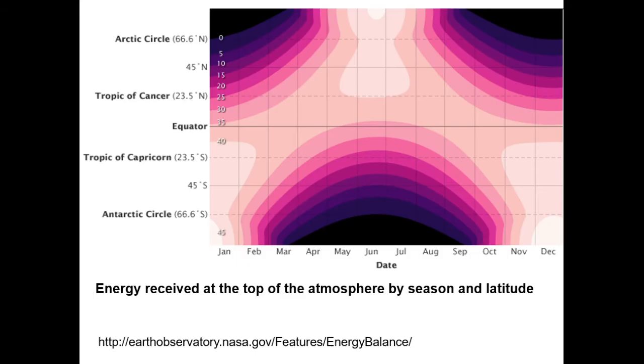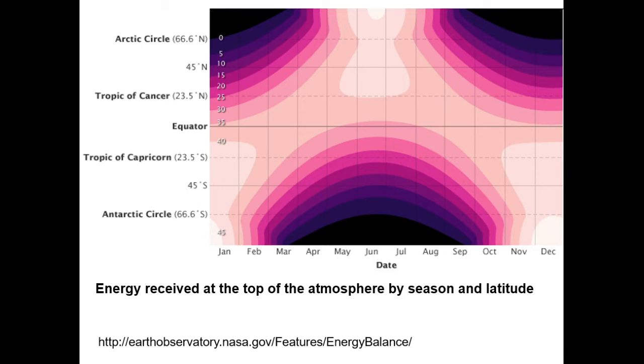And this diagram illustrates the amount of radiation being received at the top of the atmosphere. We'll think about what happens to the radiation as it makes its way through the atmosphere in a second. But this is the amount of energy received at the top of the atmosphere through the year, January, February, March, April, May, etc. And by latitude: South Pole, Antarctic, Capricorn, Equator, Cancer, Arctic Circle, North Pole. So northern and southern and equator, and here through the year from January through to December.